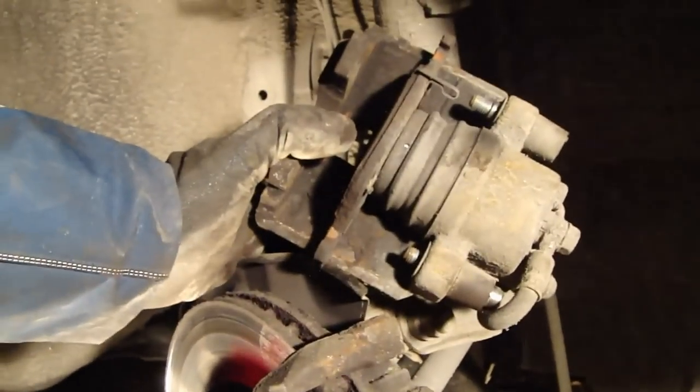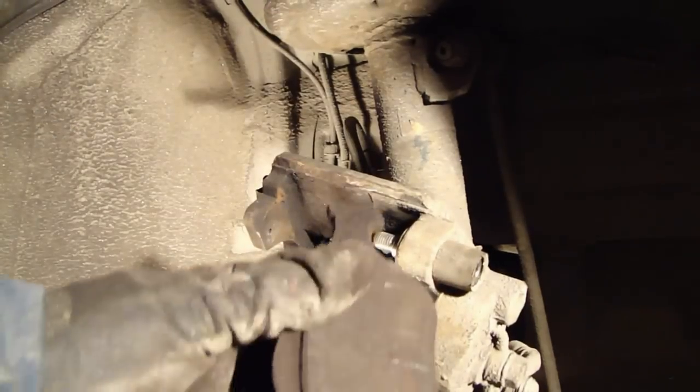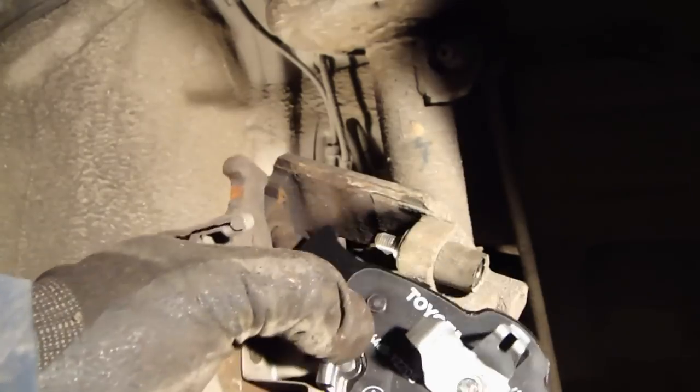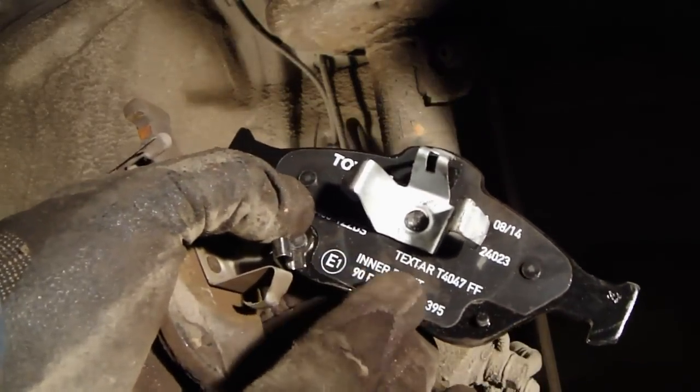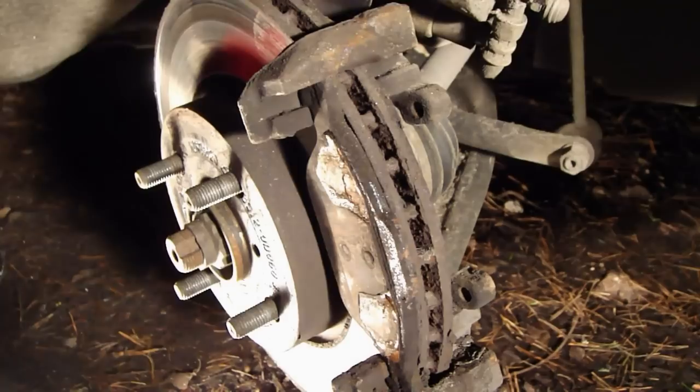Then I move that caliper up, like that, and it is away. Then we check, and hey, there is a brake pad, and I take it out. There is an interesting metallic fastener there, and now it's free. There are the old brake pad and the new brake pad, and look at this difference. And in the Toyota way there is an inner and right marking, which is very useful. The inner goes to the inside area. And then there was this other brake pad.